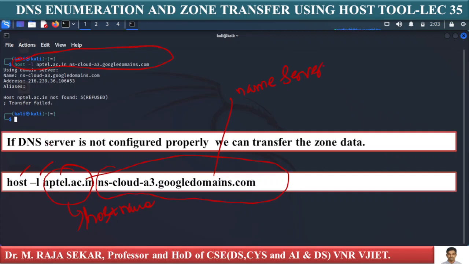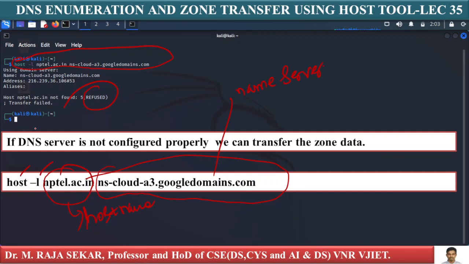It is reporting that the transfer failed. Just see here, refused, isn't it? That means the website is configured properly and does not allow transfer of zone data.